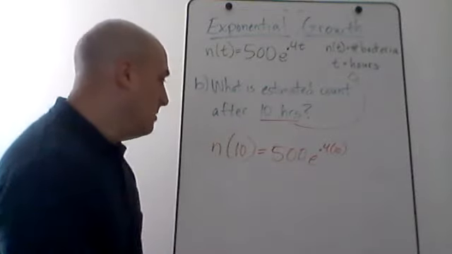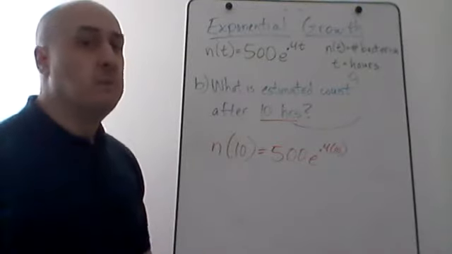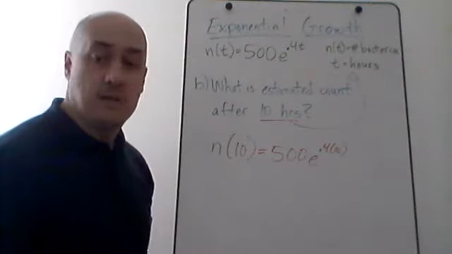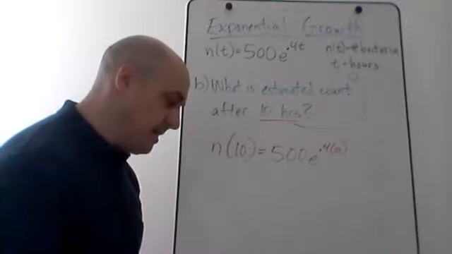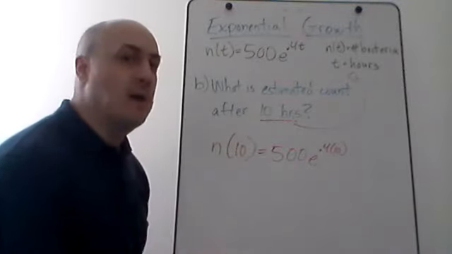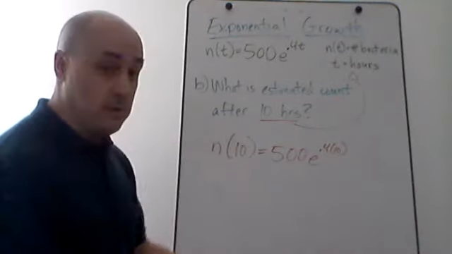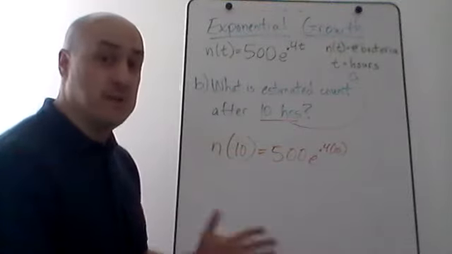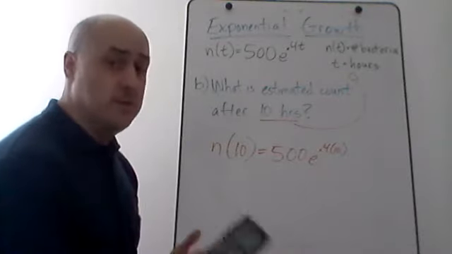And now, there's not really any solving to do here. I just need to do this calculation to figure it out, which for all of these problems that we do with exponential growth, and some other ones that we'll be talking about in other videos like radioactive decay and Newton's law of cooling, they all involve an E being raised to a power. Which means when it comes time to evaluate what it's equal to, you need to use a calculator. It's really not the kind of thing you can calculate by hand, unless you have a book of tables of exponential values that you can look up, which if you do, you can go ahead and use that, but it's way easier to use a calculator.